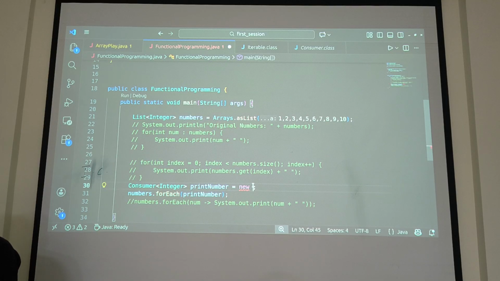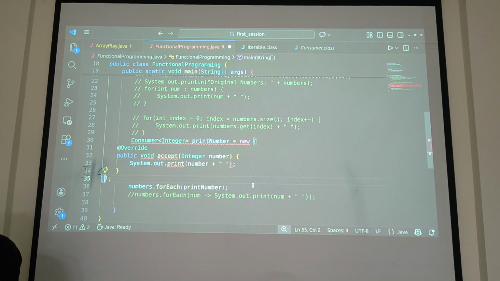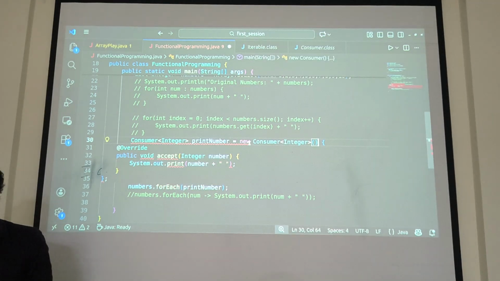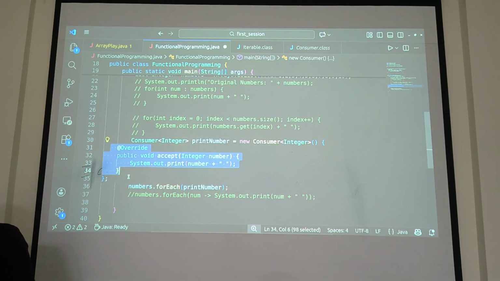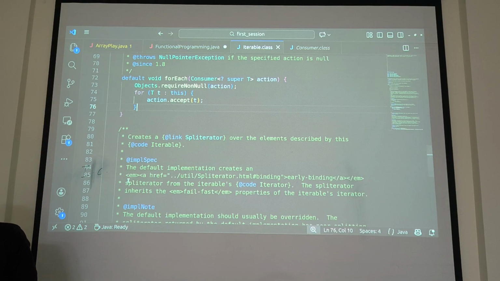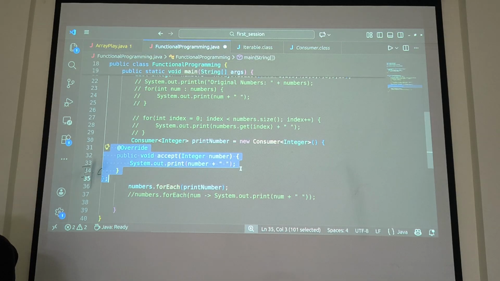I'm just copying and pasting it over. Apart from that I did nothing else. So here the consumer is the object. Anything else I did here? Nothing. Okay, that's beautiful.